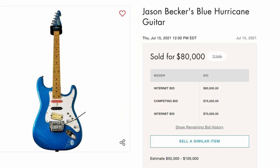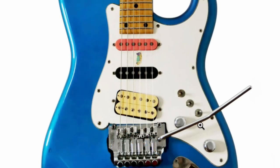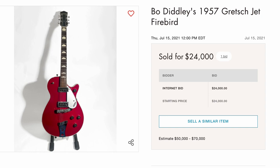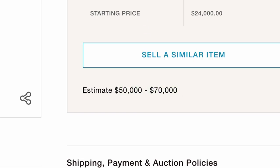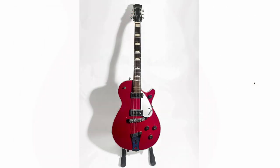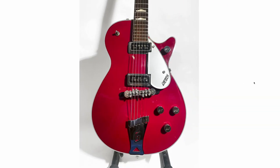They also did the Blue Hurricane guitar at $80,000 — kind of a 24-fret Super Strat slanted EVH style thing going on here with the on/off switches. And that's another one you can see on an album. Continuing on with legendary guitars, here is Bo Diddley's personal 1957 Gretsch Jet Firebird. Got destroyed in the estimate category — it still sold for a respectable $24,000. I don't think the bridge is supposed to be quite that slanted, but maybe it is — probably for intonation reasons. The top looks much cleaner than the back.